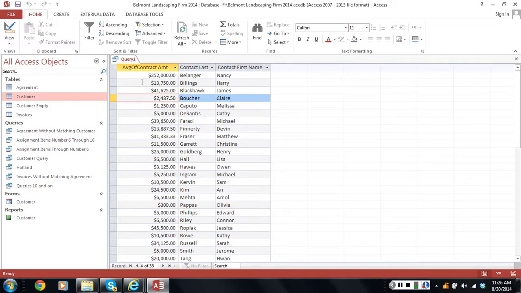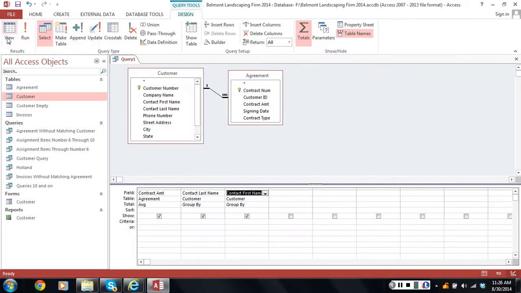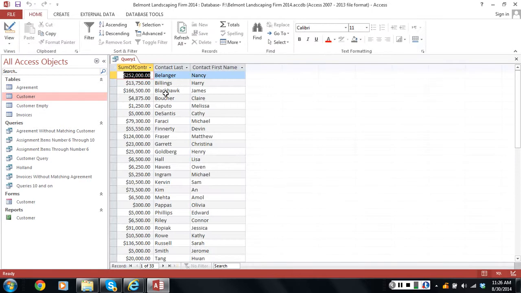Notice you can see which one you picked by the name of the field here. This says average of contracts, so you know it's averaging we're doing now. But let's return to the design view, and let's go in here and change the average to sum. And now if we click sum, we'll get the total, or a subtotal, of everything that the customers have done. You can see these are different numbers here because some of these customers have done more than one contract. So that is how you would do the summing or the aggregate functions as they ask you for number 15.